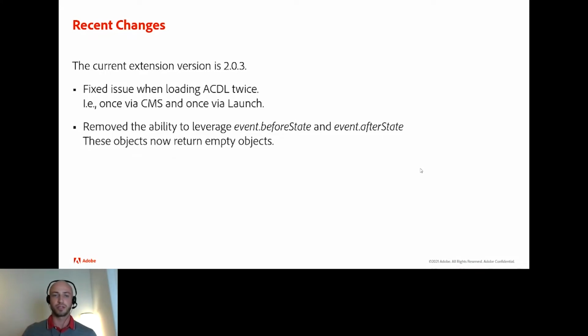Then one more thing which is quite important to highlight: we removed the event before state and after state. That was a design decision made by the ACDL core component development team for usage and performance reasons. To be backwards compatible, we're currently returning an empty object. So if you still have an implementation where you use before or after state, you might wonder why you never receive anything. This is because we're now returning an empty object. All the customers who were using this, we've notified. So if you're one of them or working together with one of the customers who still use it, make sure that you're aware of that and you can change that. Just remove the usage of before and after state.